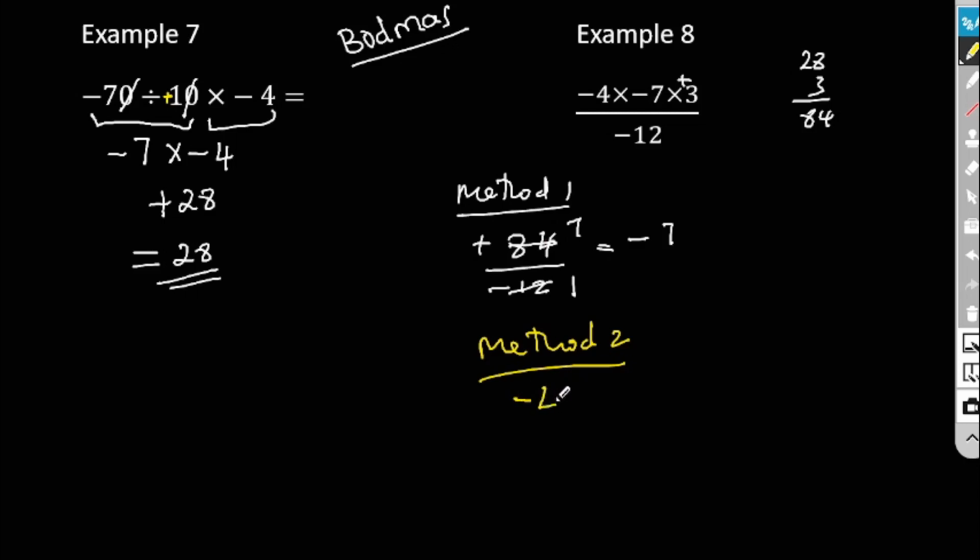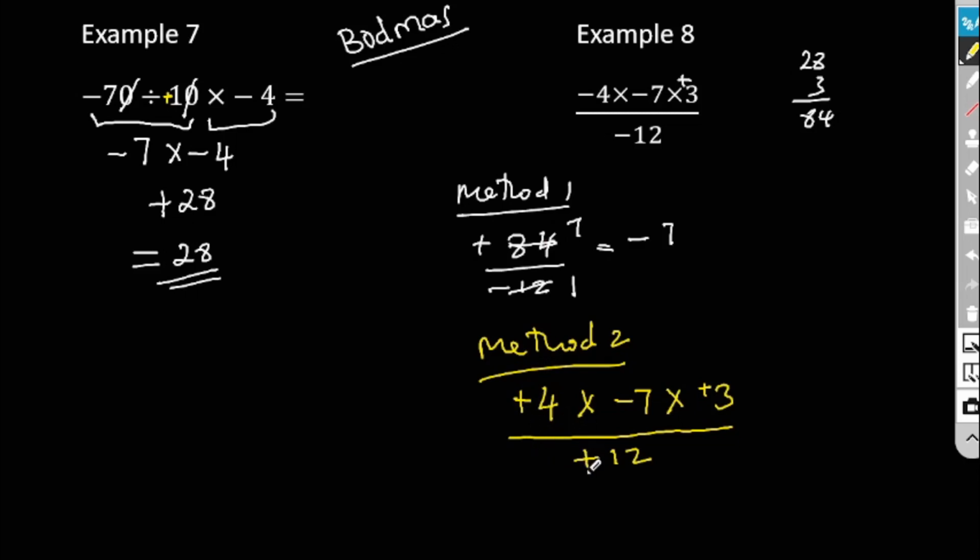So we have negative 4, you're multiplying by negative 7, you're multiplying by a 3, and it has a positive sign there. You divide by negative 12. We can start by simplifying the signs. Since these are multiplication and these are multiplication, we can simplify what is common in the numerator and what is common in the denominator. So I can start by simplifying this.